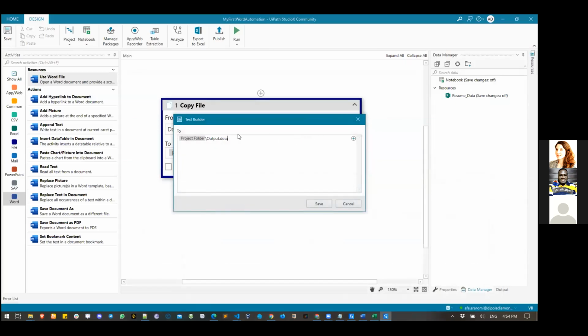What I will need to do is to remove the name I've put there before, then click on this plus button. Can you see resume data now here as a resource?